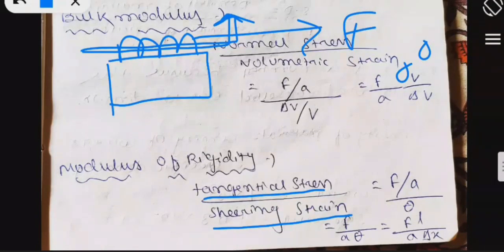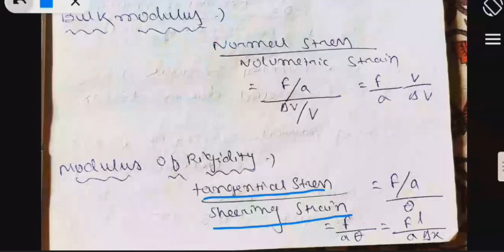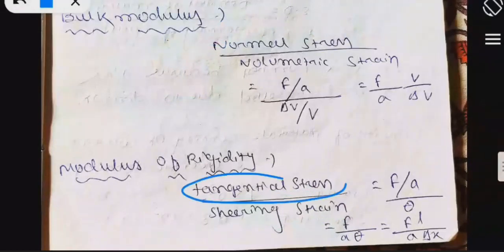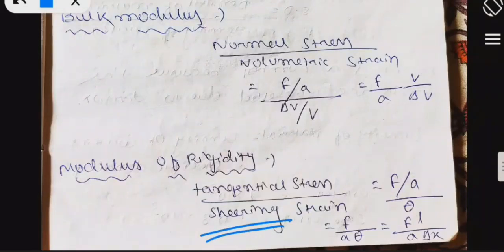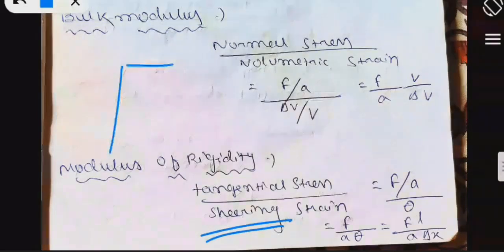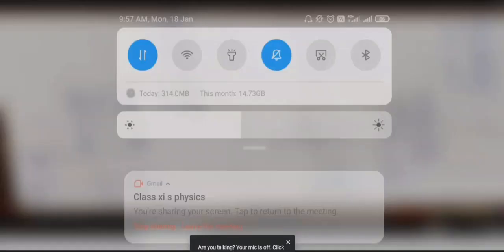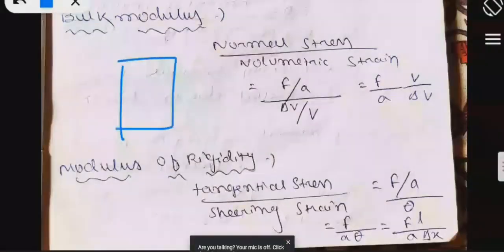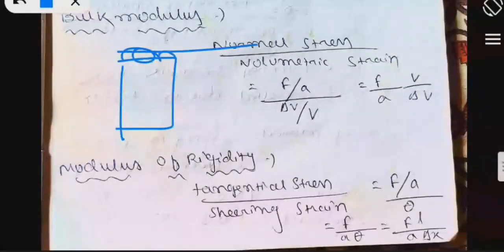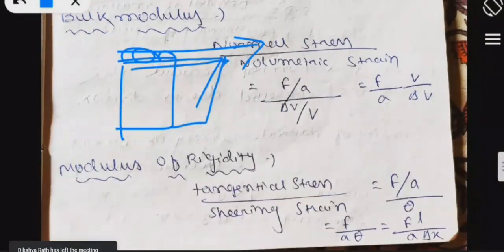Okay, as it is a modulus calculation, what you have to do is nothing but stress upon strain. So what stress? It is a tangential stress. If a tangential stress is produced, then what kind of strain is going to be produced? Obviously shearing. Okay, that concept is known as what? You have to bend this one. The box is like this. Okay, again, suppose the box is like this, and you have applied the force in this direction. Now the box is being bent like this.